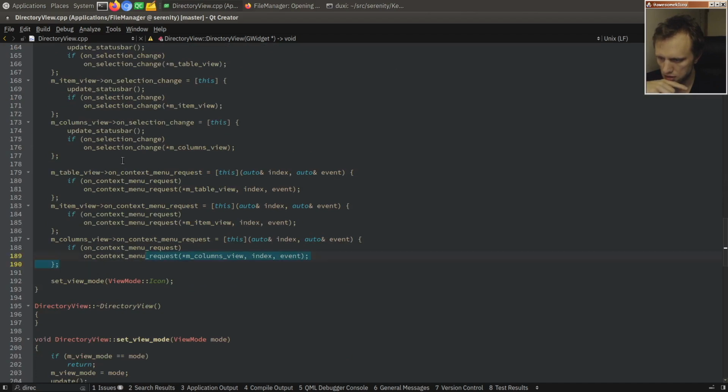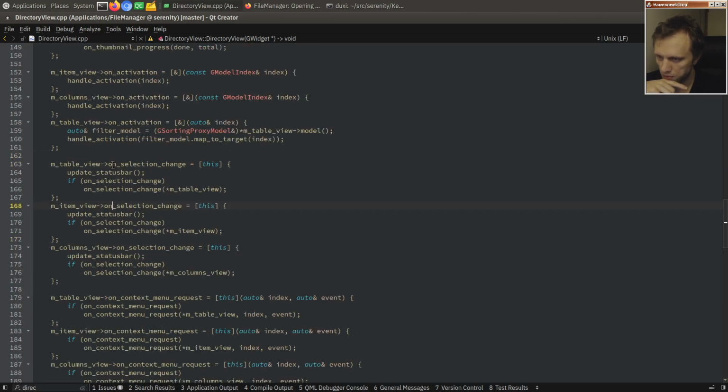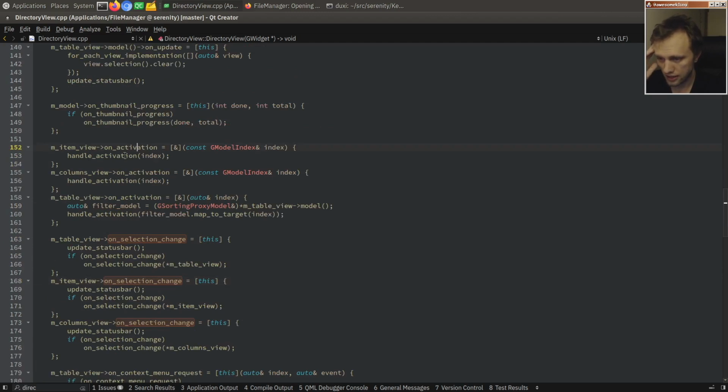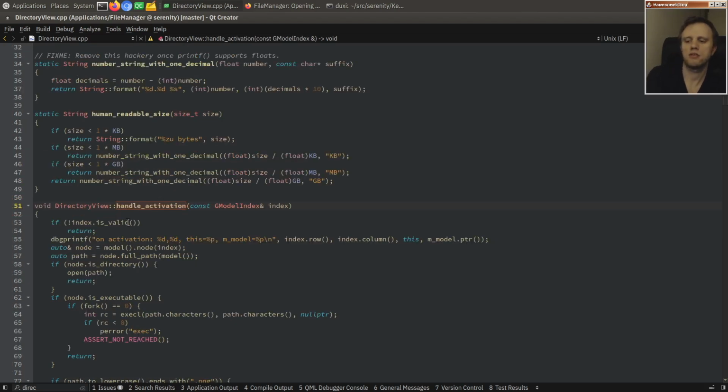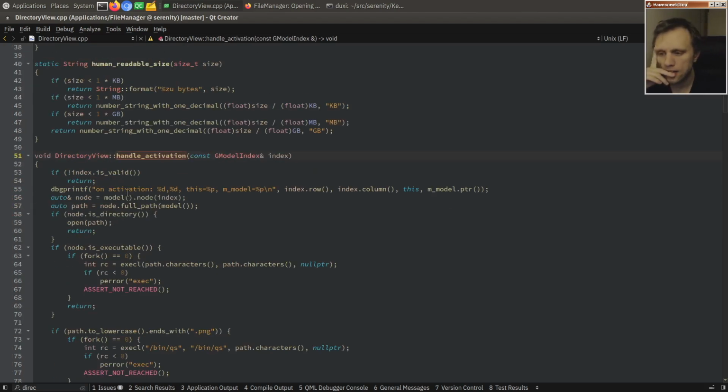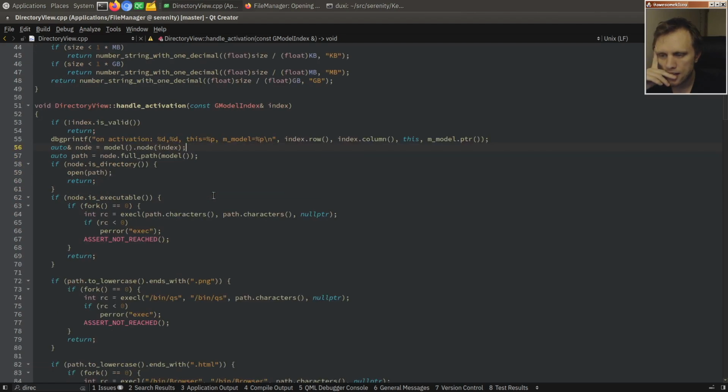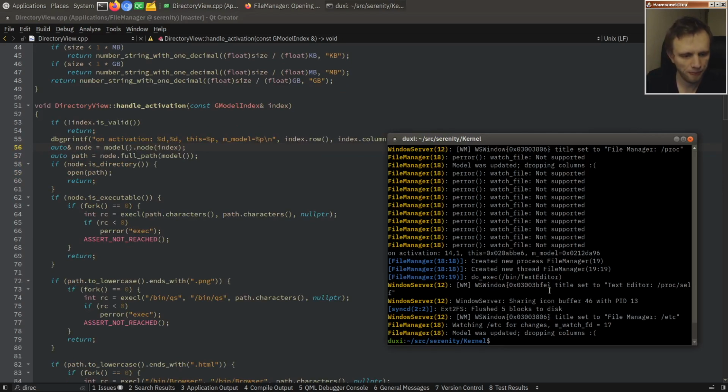And let's see, I'm looking for on activation, right? So when something activates in one of these views, then we go to handle activation, and then we do what exactly?